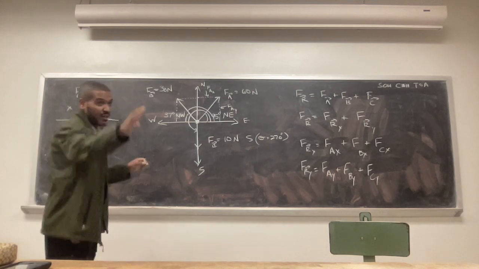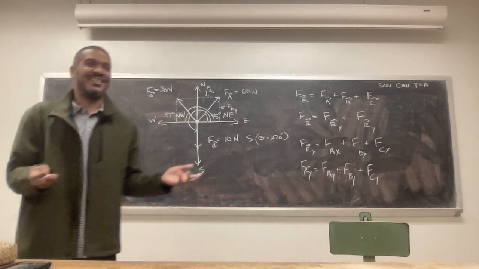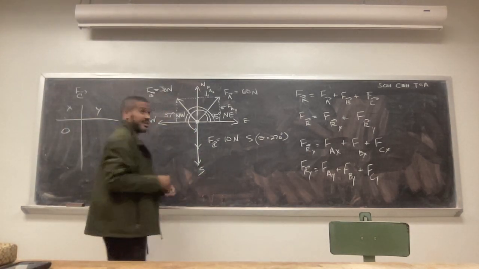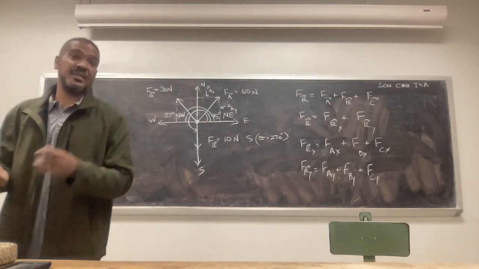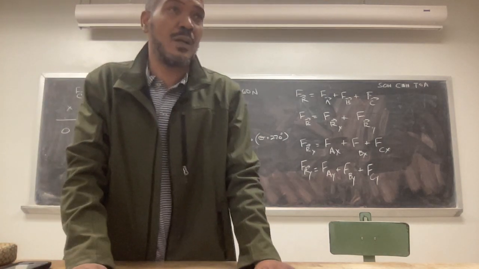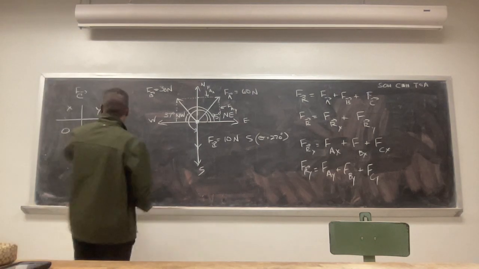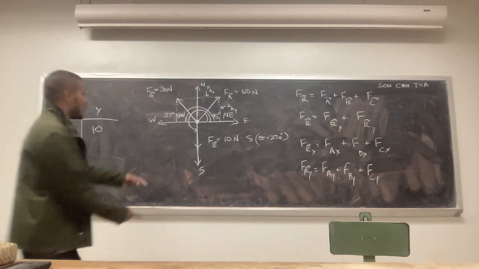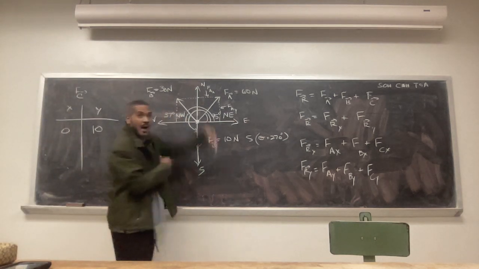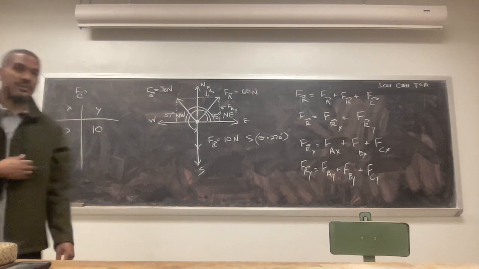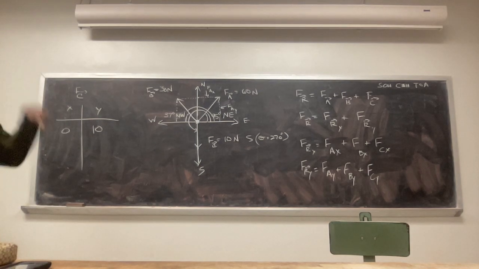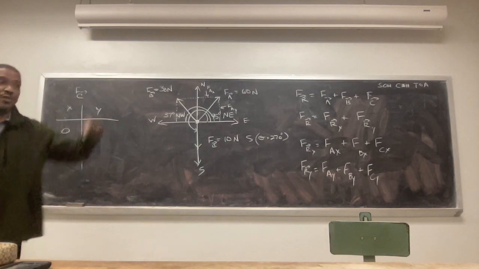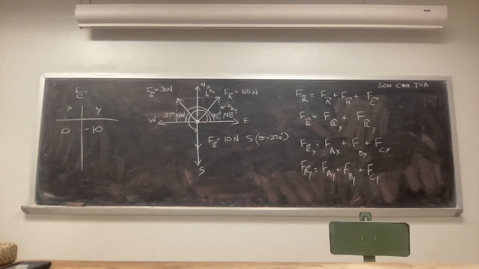Well, you can use the cosine, but that's just going to be what? The cosine or sine, I don't know which one it is, of 270 degrees is 1. But it's going to be 10, the magnitude, right? That just tells you how far it goes in the y direction. And since it's along the y-axis, it's going to be negative, good observation, because it's going down.